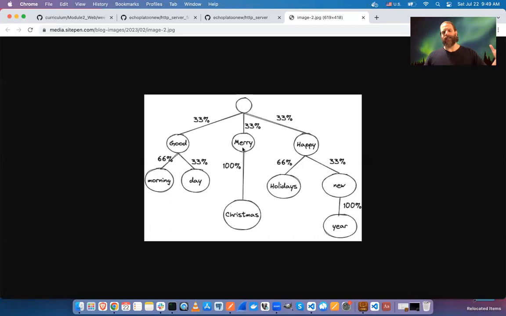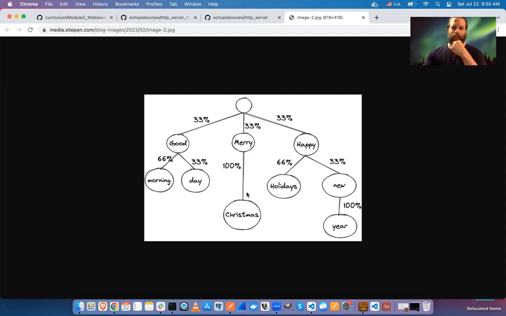So you take a text, which could be anything, could be just like a text file with a bunch of sentences in it. And then you figure out, if I start at the first word, what's the probability that the next word will be X? So if I start with good, what's the probability that the next word will be morning? What's the probability that the next word will be day? What's the probability that the next word will be something else? So the idea is you take a text and then you figure out, given word A, what's the probability that the next word will be whatever.